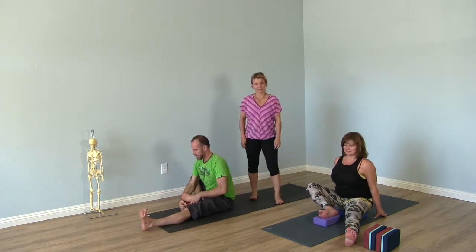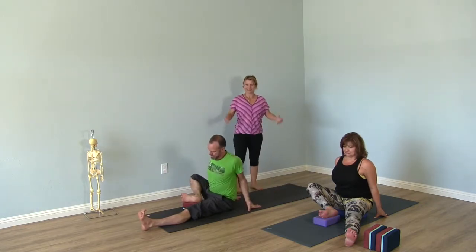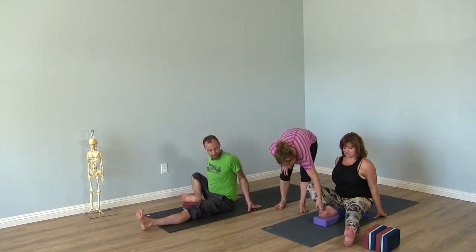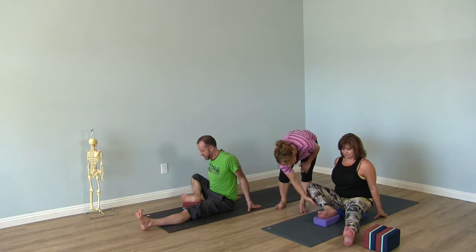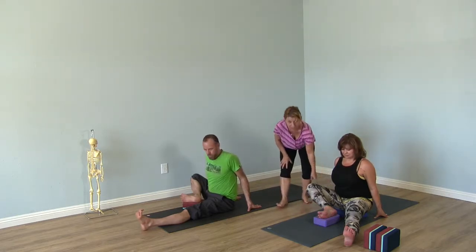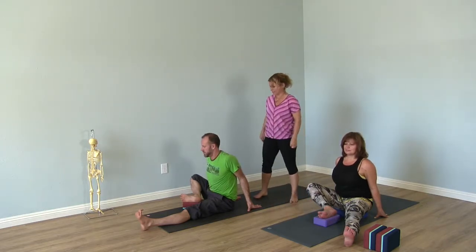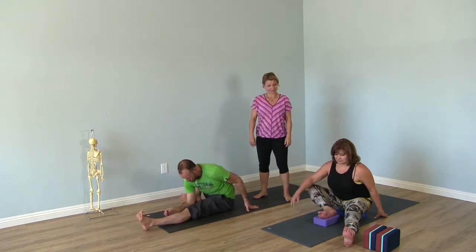So front leg straight, place your hands behind you. So we want to support the low back first. Yeah, tone your legs. And you can see they're really at the feet already. So the little toe side pushes into the floor, which stabilizes the outer shin muscles. So therefore this knee is stable because we want to get into the outer hips and the QL and not stress the knee. Yeah, so then start to bow forward and find the version that works for this side.